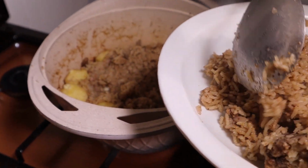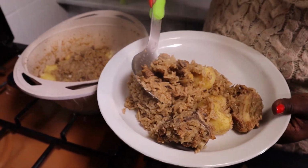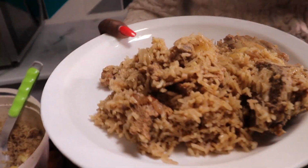to make your pilau at home. Very possible. That's it guys. It's that simple to make your pilau the ordinary kitchen way.